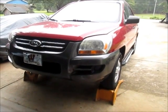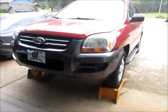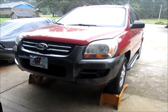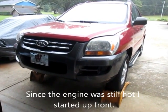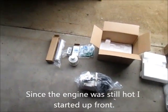So that's today's project. In this case, I've got it up on some ramps, and I already know that the compressor is on the aft or rear side of the engine, so I'm going to start working there and just go through these parts and get them swapped out and try to get this thing taken care of.